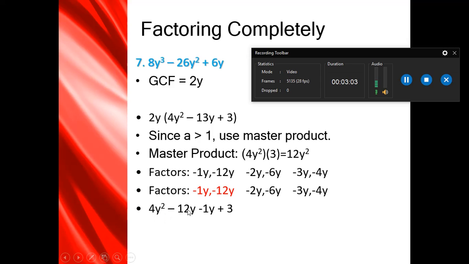So in the front half, I'm going to remove 4y as the greatest common factor. And that leaves y minus 3. The back half, they only have a common factor of 1, but we have to decide if it's positive or negative. In order to have y minus 3 left over, I do have to pull a negative 1. And then my final answer includes the previous greatest common factor of 2y, and then the 2 quantities that I just came up with. And this problem is now completely factored.